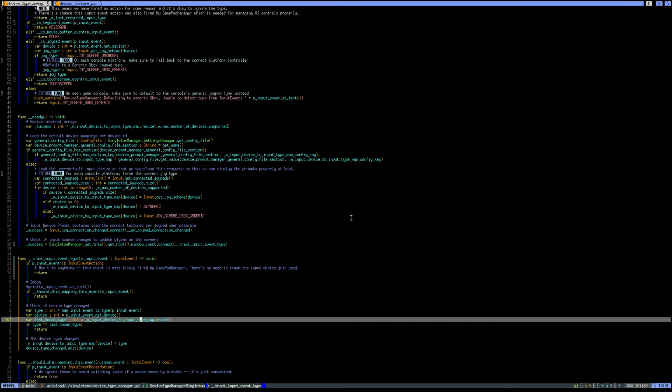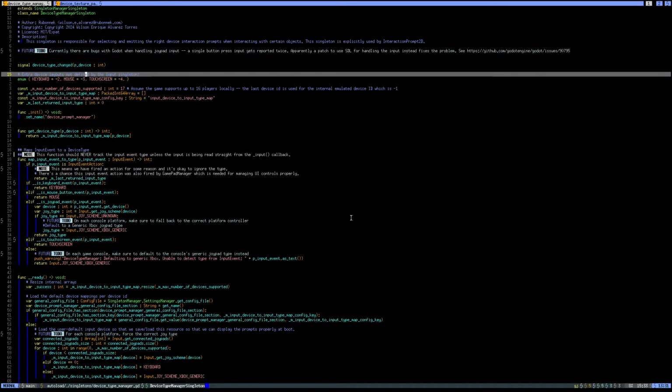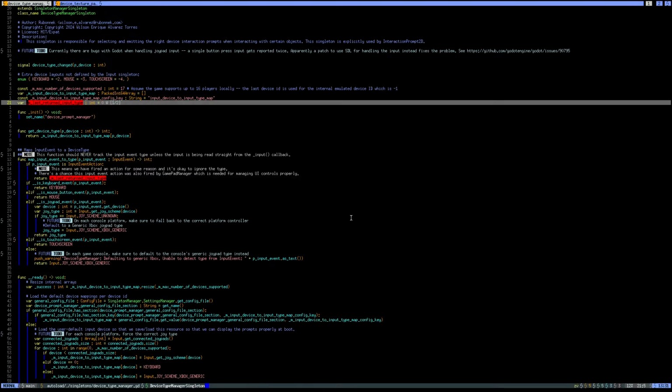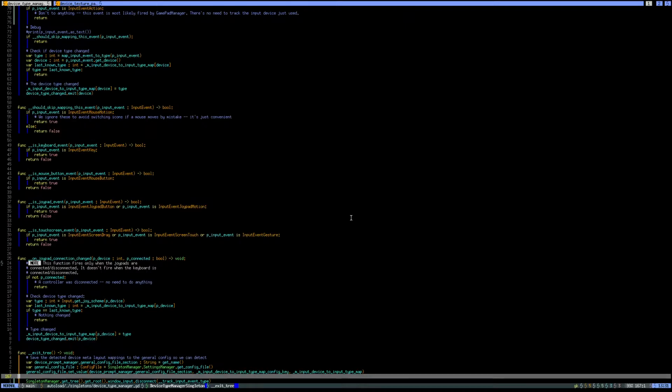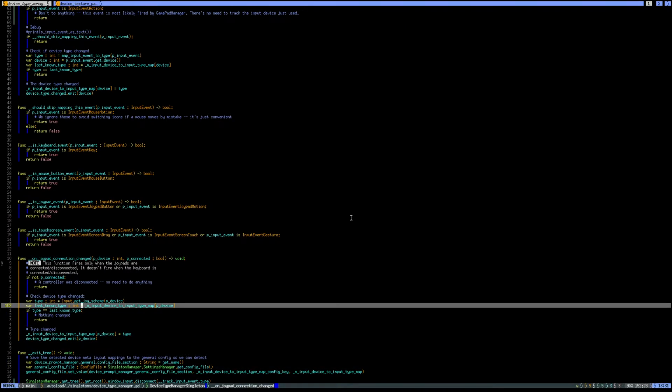I was tracking. I have an input device to input type map. Oh my god, I've been using deprecated code for a while. No, what I really want to do here is get this.